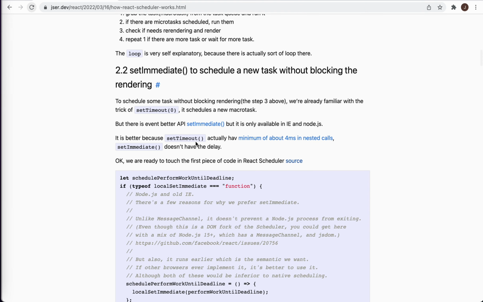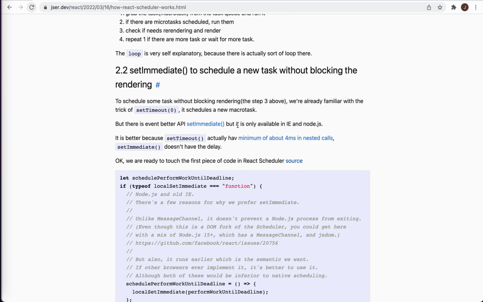But there's even worse. Why is setImmediate better than setTimeout? It's because setTimeout might be nested, right? setTimeout, and then the function is setTimeout and setTimeout. And nowadays, browsers basically have a minimum of 4 milliseconds in a nested call. So even if you set 0, it won't be 0 actually, except the setImmediate API.